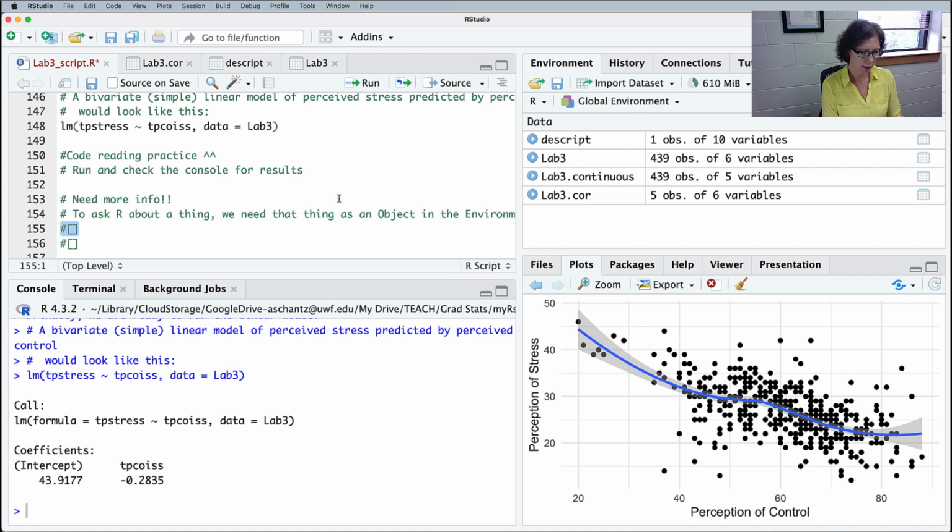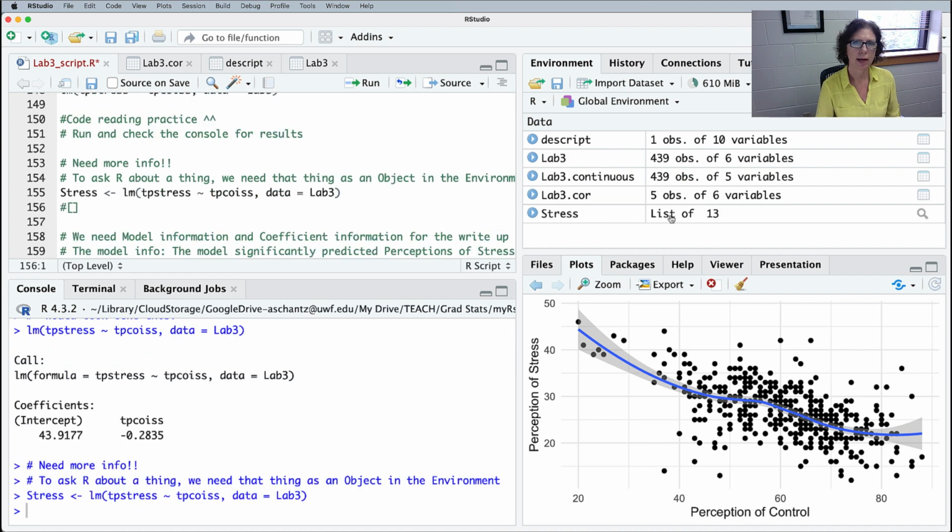Let's call it stress, assigned by the linear model of TP stress predicted by TP coes. So we'll run that, and now it's an item in the environment. And I can ask for a summary of that item now.